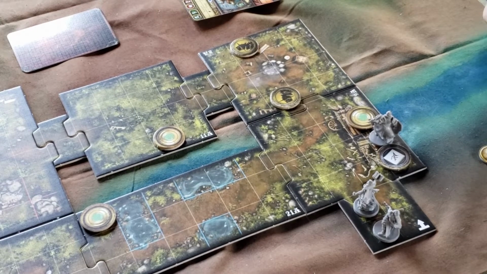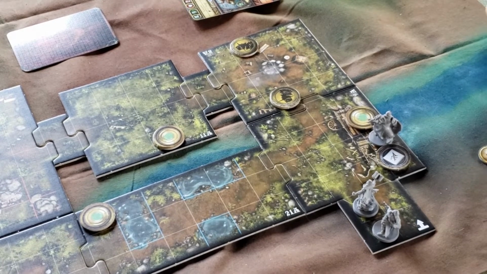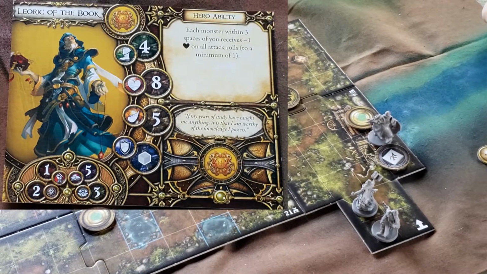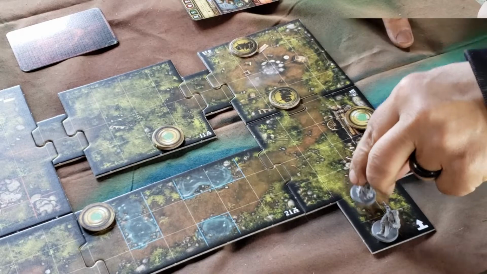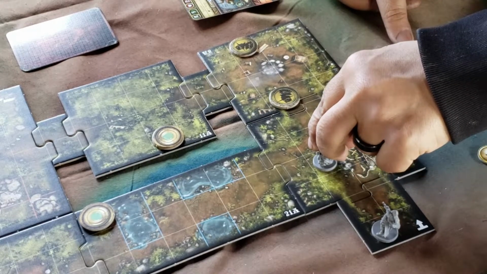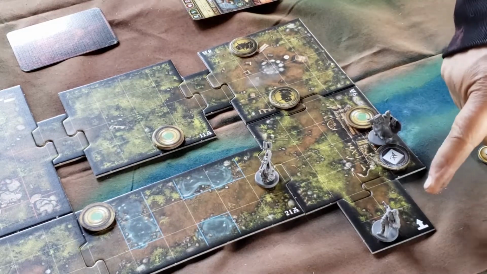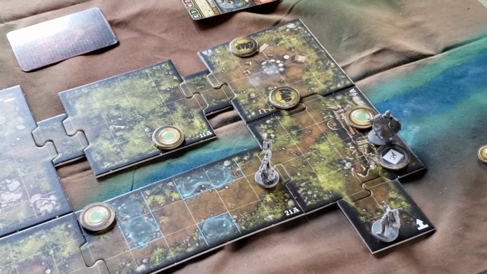Okay, next I want to move Leoric. I'm checking his little character sheet here. He moves 4 spaces, and he has the Rune Master ability. That kicks in when I roll an attack with the spell, and that is called Runic Knowledge. I don't want him to go ahead too much. Then I'm going to flip my little thing here to show that he moved.